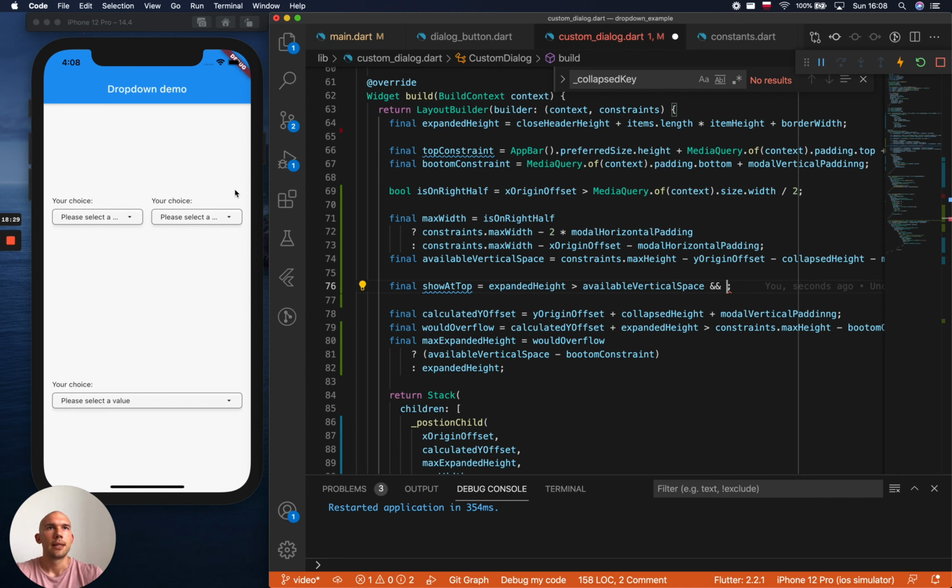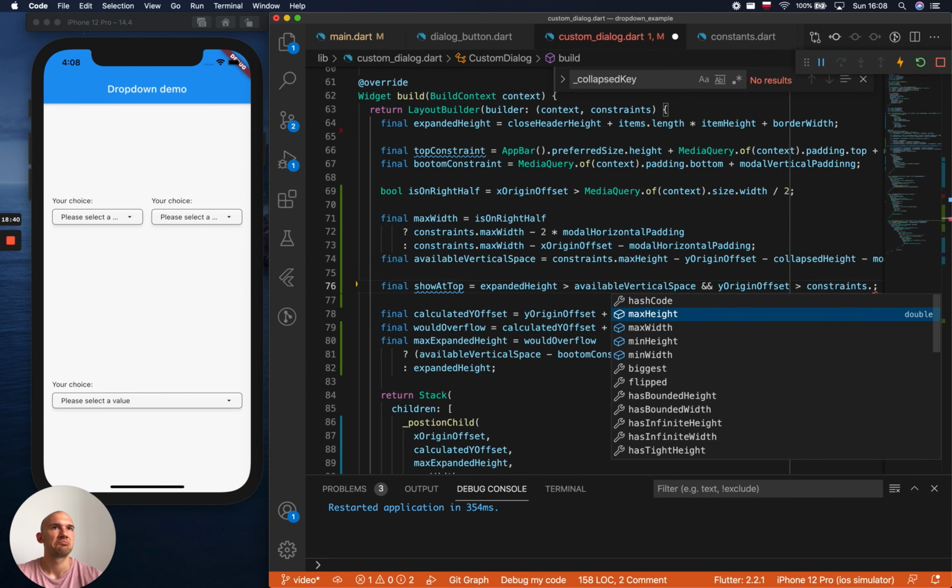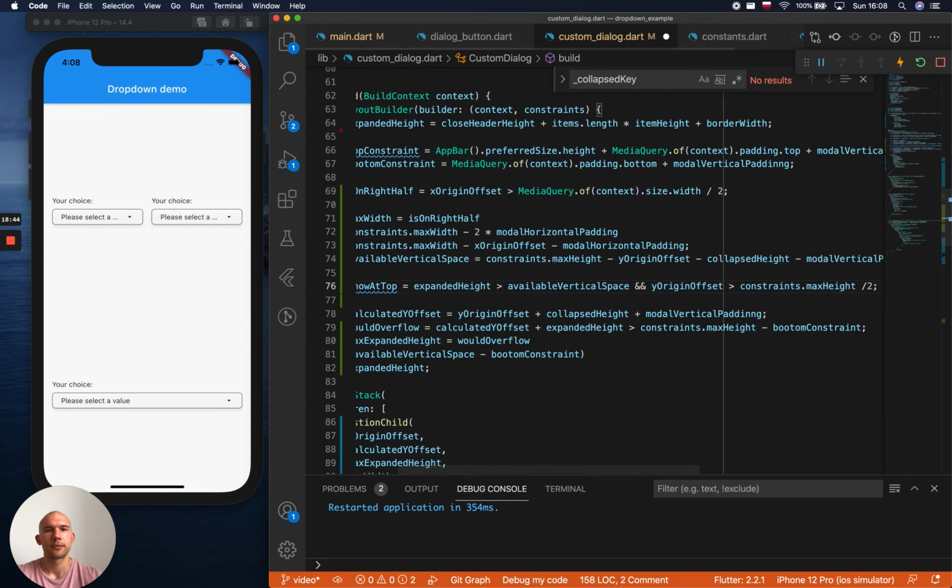So let's check if the y origin offset is bigger than constraints max height divided by 2. Okay.